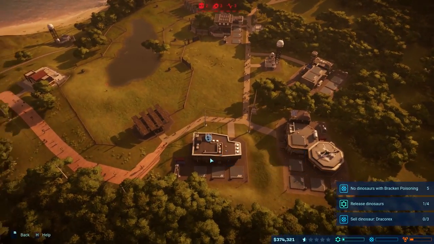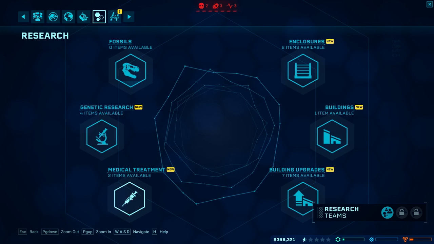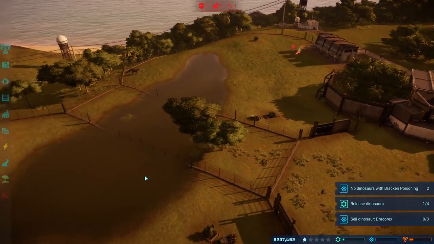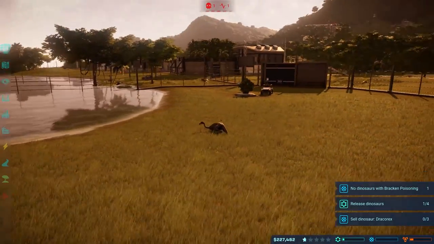Once you go into the research center, you actually have to pay for and unlock the cure, the medication for the Bracken disease. Once you've done that, it's literally one dart. Click on your ranger team, send them out, one dart will cure them, and that's it. It's so fast, so quick, and you don't have to spend so much money that goes nowhere.